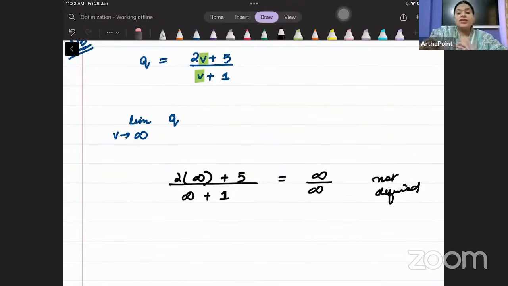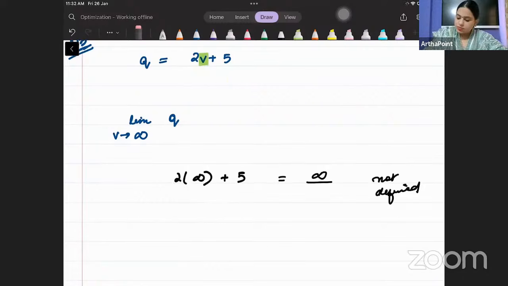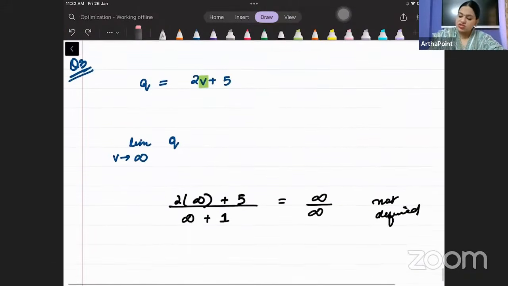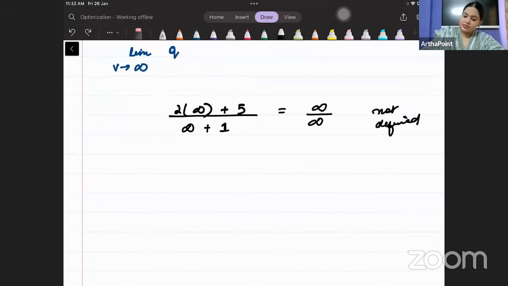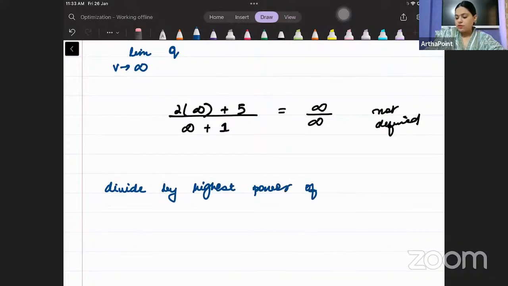अगर सिर्फ infinity answer हो, that is defined. So if supposedly it would have asked you this, तो बेटा ये आंसर करेक्ट था. Infinity is defined, but infinity by infinity is not defined. ठीक है बेटा? So this is not defined. So in such cases, what you can go ahead and do is the following. Divide. ध्यान से समझना बेटा. Divide by highest power of variable.